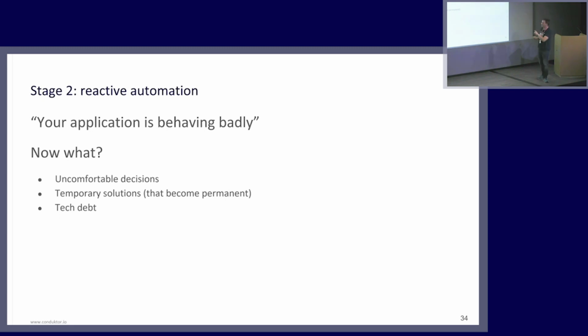It's very essential. I know this is only stage 2, but go do it. It's important. But because of its reactive nature, it leads to some interesting problems. So I'll give you an example. Let's say you've just introduced a new application into production. Your client latencies have gone through the roof, and every single tenant on that Kafka cluster is being affected. The great news is you've got reactive automation in place. A threshold has been breached. Someone's PagerDuty's gone off. Everybody's on the call, and that's great. But now what? Now you have some uncomfortable decisions to make.